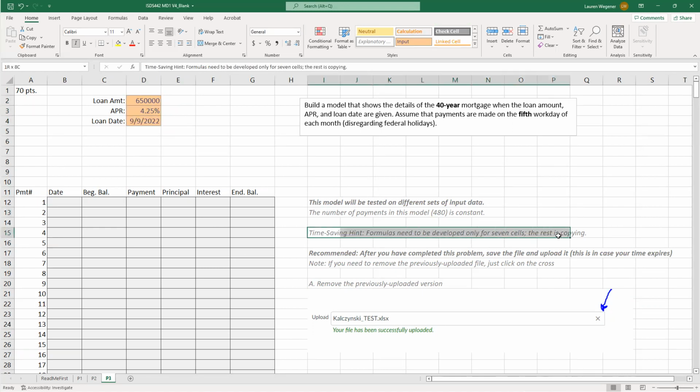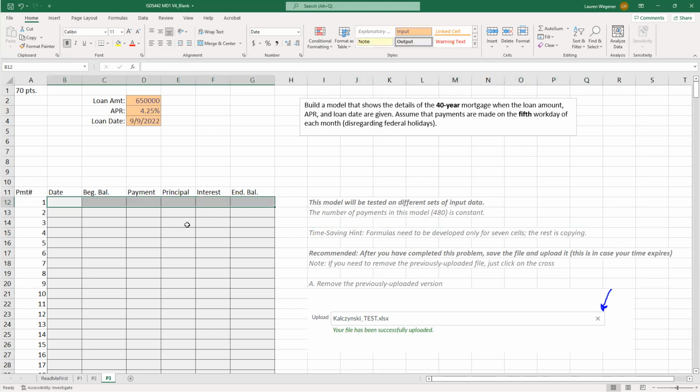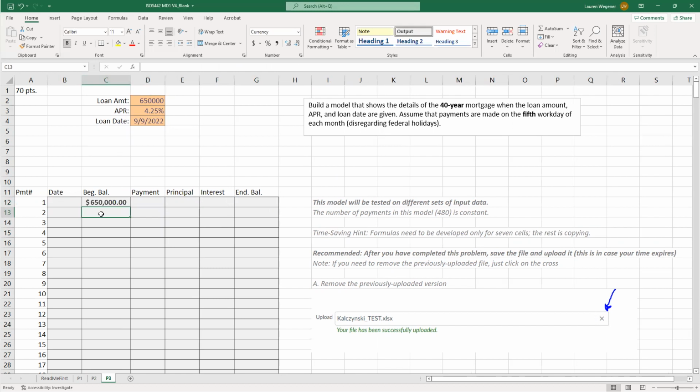Now, time-saving hint: formulas only need to be developed for 7 cells. You'll notice there's 6 columns. The 7th one is, remember from when we did this before, that the beginning balance for the first one just equals our loan amount, whereas the beginning balance for the second cell equals the ending balance for the previous month.